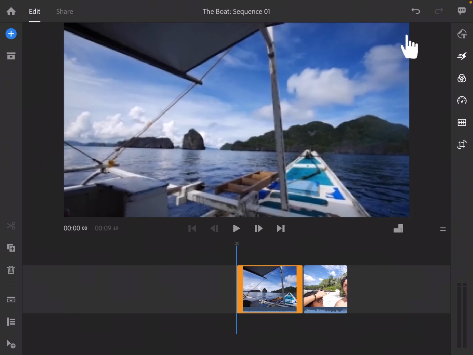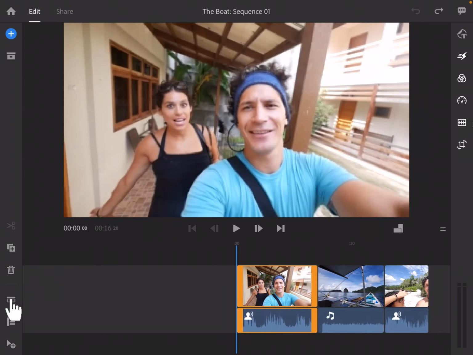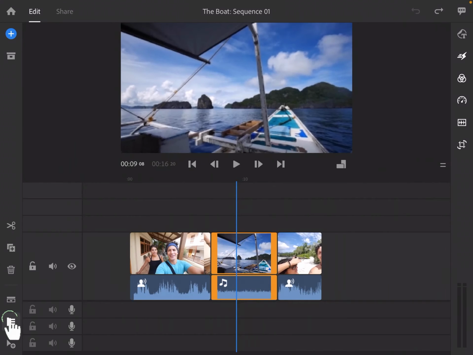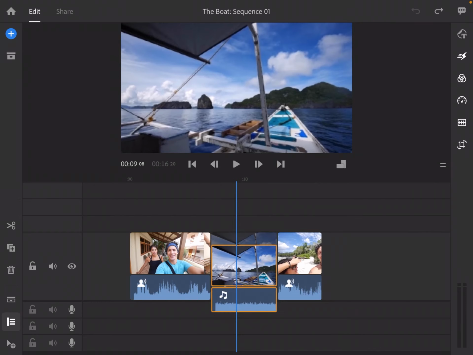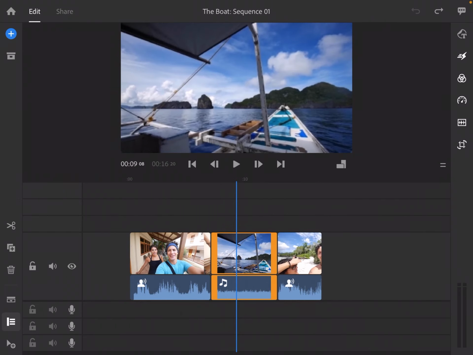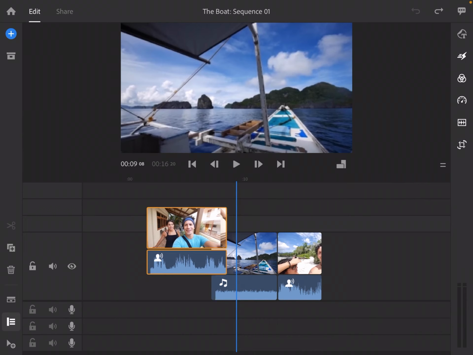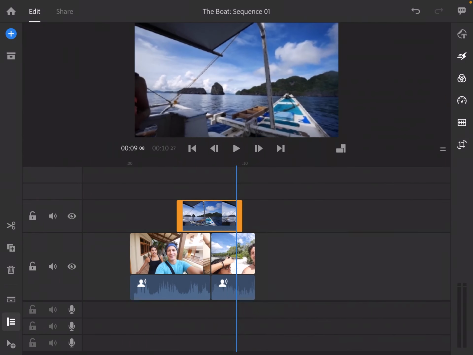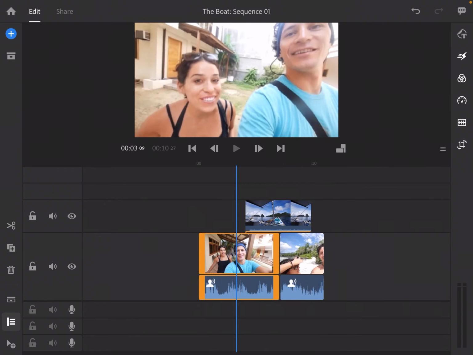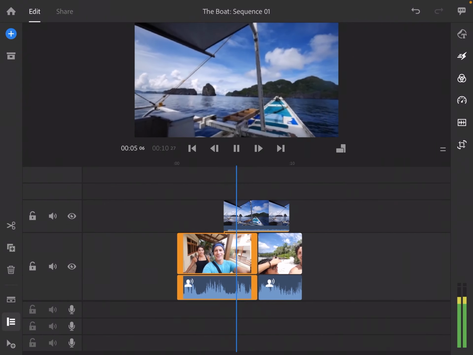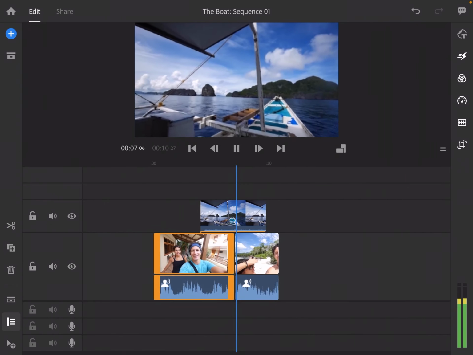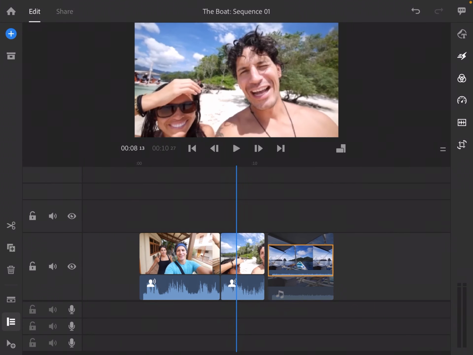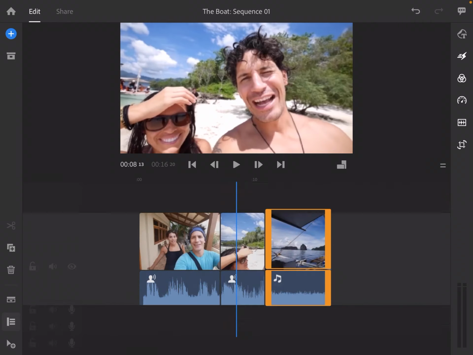Or you can come up here and hit the undo button. And that button down there just separates your audio tracks to let you see them. And this button just lets you see the timeline a little bit easier. And it separates it out to multiple layers so you can add multiple tracks like I am about to do here. It takes a little bit, but you just press and hold and you can get a track above another track, which means while the audio from the other track is playing, you can see the visuals from a different track. So if you're explaining something, you can show a little bit of B-roll, which is super handy.